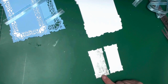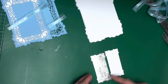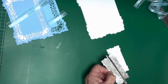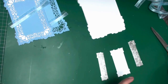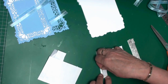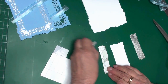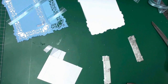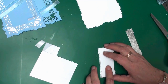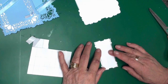Now with the smallest of the tags, I've added some double-sided adhesive sheet into that, and I've covered it in Gilding Flakes, and all I'm going to do with this one is just cut it straight up the middle, and then with some foam pads on each side of this, on the cut side, I'm just going to add them along here, and then very carefully I'm going to place this one on top so that it leaves just a small border around that edge, and I'm going to do the same with the one on the other side.